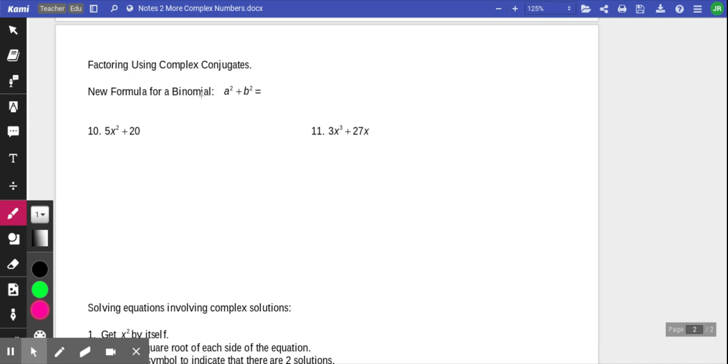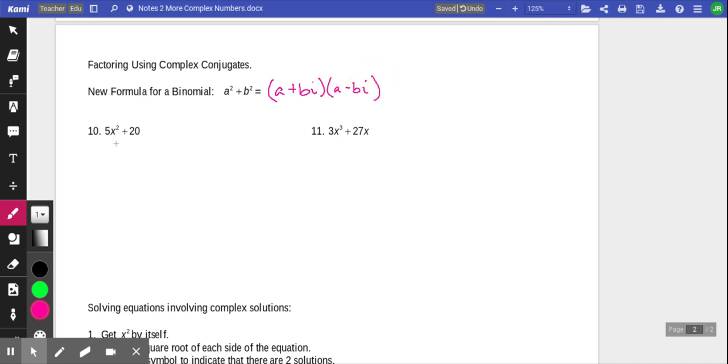All right, so factoring. Before, we only had 3 factoring formulas for binomials. We had a squared minus b squared. We had a to the third plus b to the third. We had a to the third minus b to the third. This one didn't exist, where we had a squared plus b squared. You don't have to, but it can work out now that we know the imaginary number. This, where we get a squared plus b squared, is just what happens when we take complex conjugates and multiply them together.